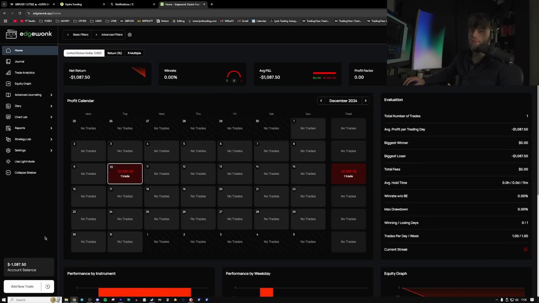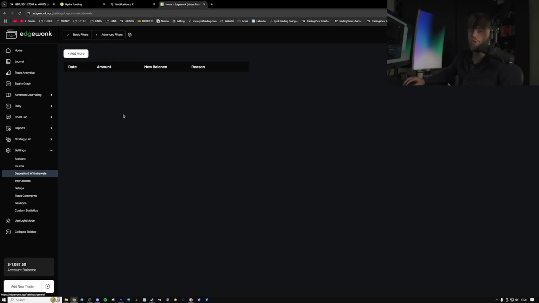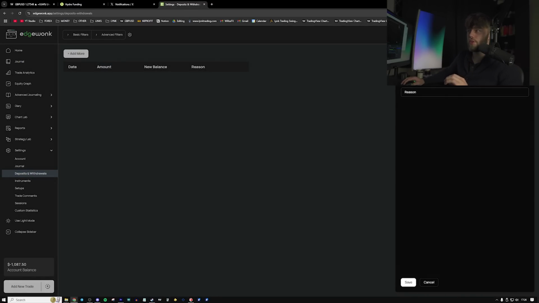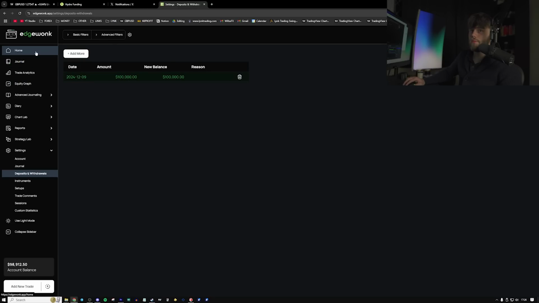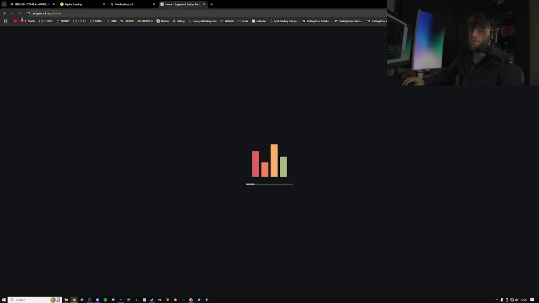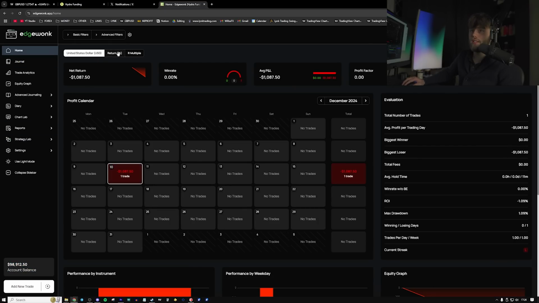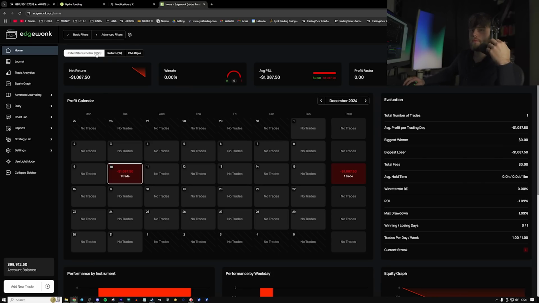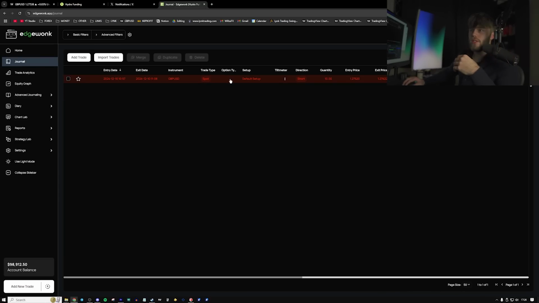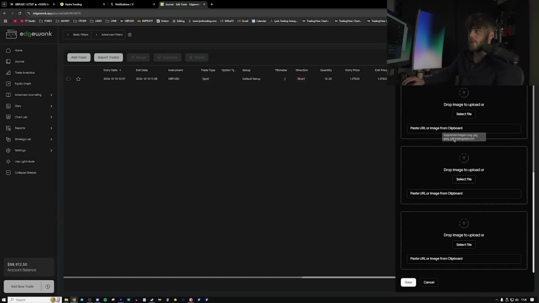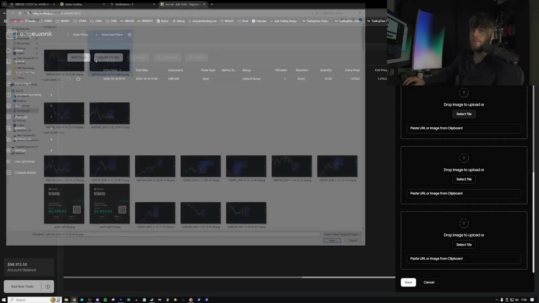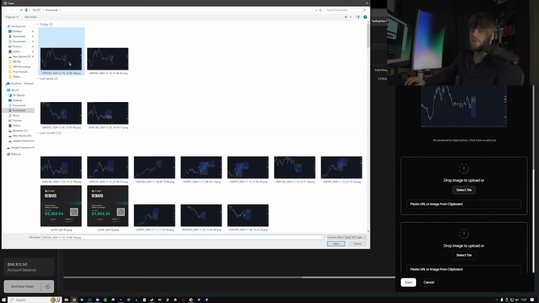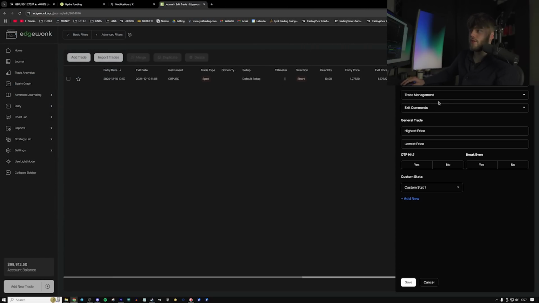So what we're going to do now is add a deposit in. Sometimes when you import broker statements, it doesn't count the deposit for some reason. So we're going to add that in here. And then if we refresh, you'll be able to see that the account balance is now working, and we are down just over 1%. So what I'm going to do is, obviously we saved those screenshots earlier, so we're going to go in here and import the screenshots of GU. There we go. Those are now saved in here.